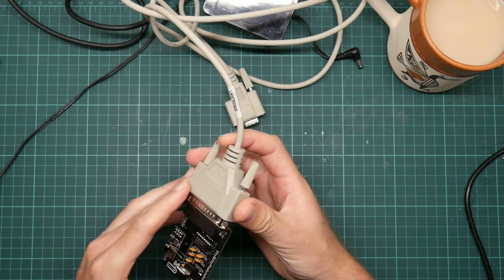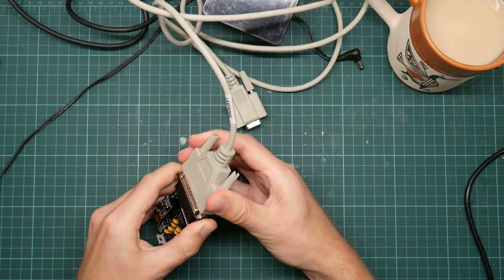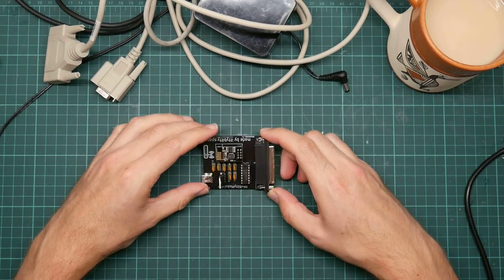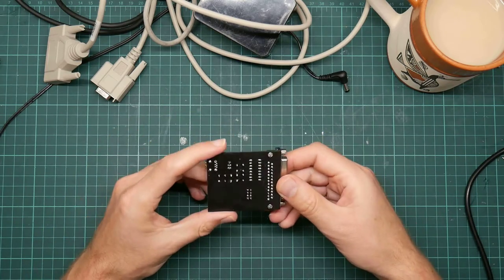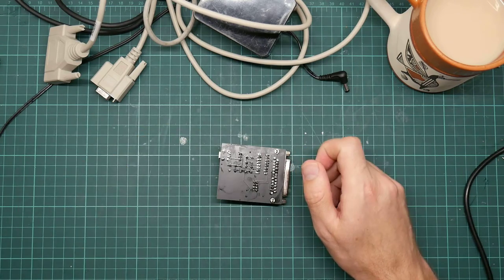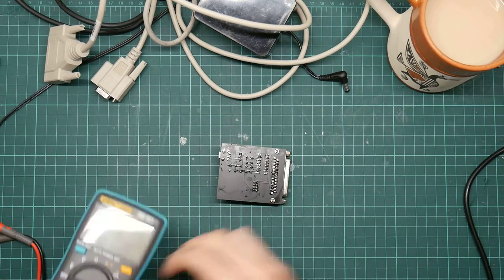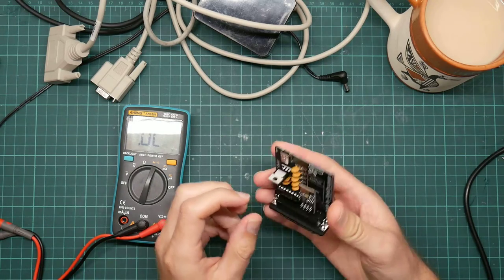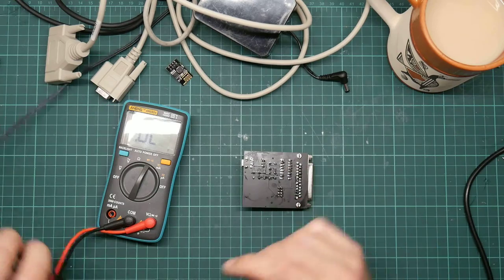In fact, my suspicion is this socket here, which, because it's 15 years old, has probably suffered from some corrosion and may not be making proper contact. So what we're going to do is beep out the various solder connections and see whether everything is making proper contact. So I'll just unplug the ESP module just in case.